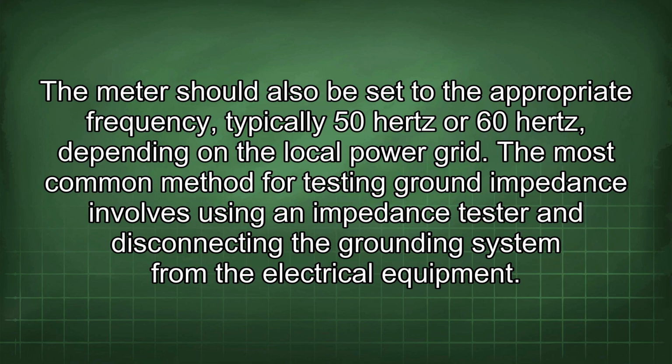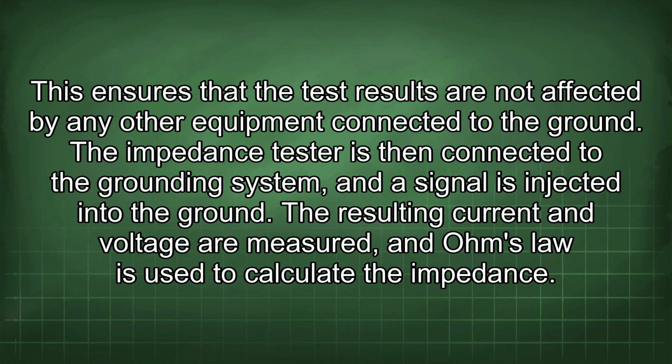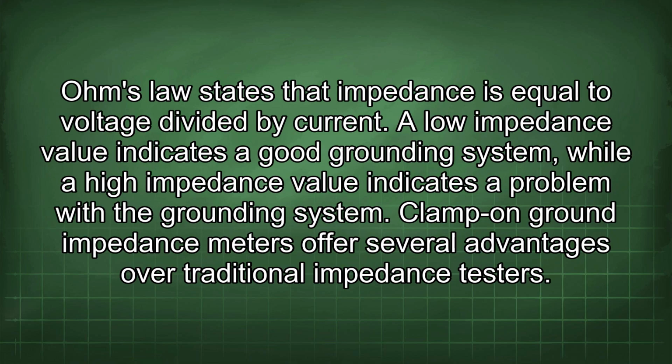The most common method for testing ground impedance involves using an impedance tester and disconnecting the grounding system from the electrical equipment. This ensures that the test results are not affected by any other equipment connected to the ground. The impedance tester is then connected to the grounding system and a signal is injected into the ground. The resulting current and voltage are measured, and Ohm's law is used to calculate the impedance. Ohm's law states that impedance is equal to voltage divided by current. A low impedance value indicates a good grounding system, while a high impedance value indicates a problem with the grounding system.